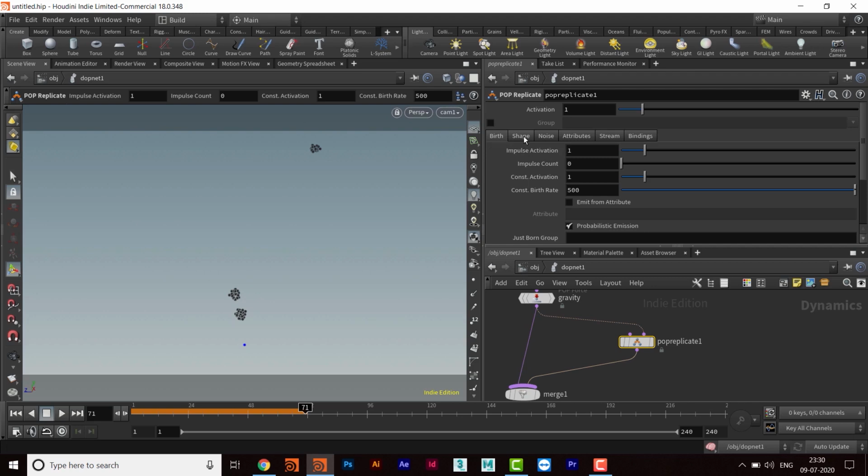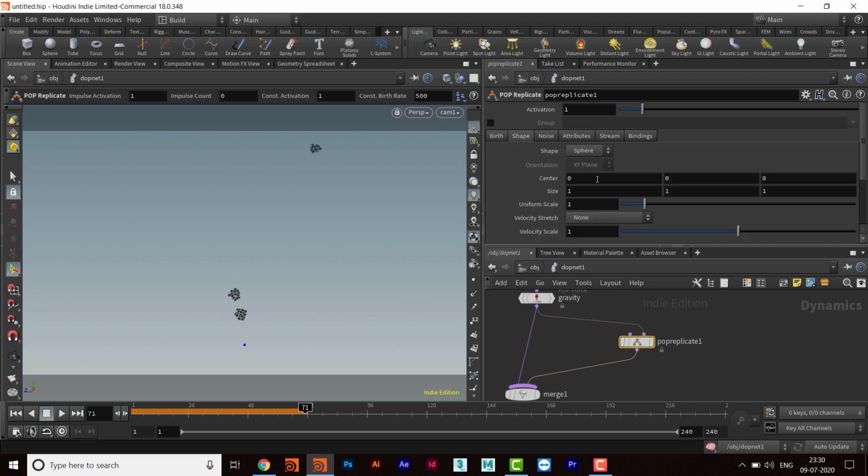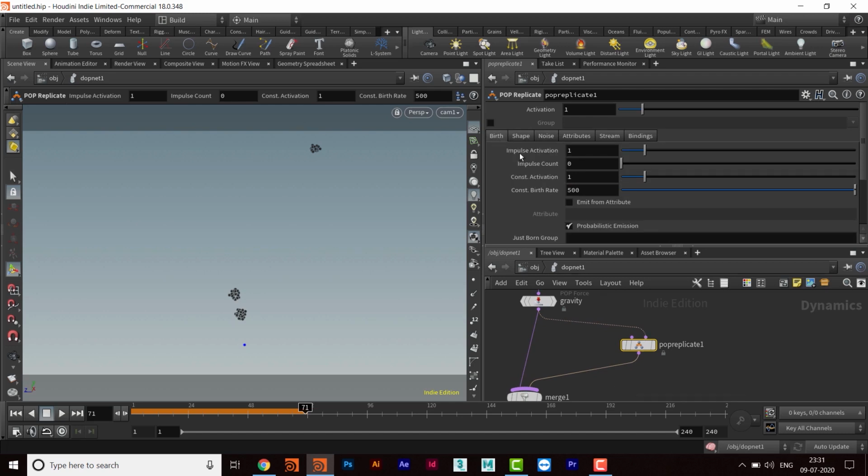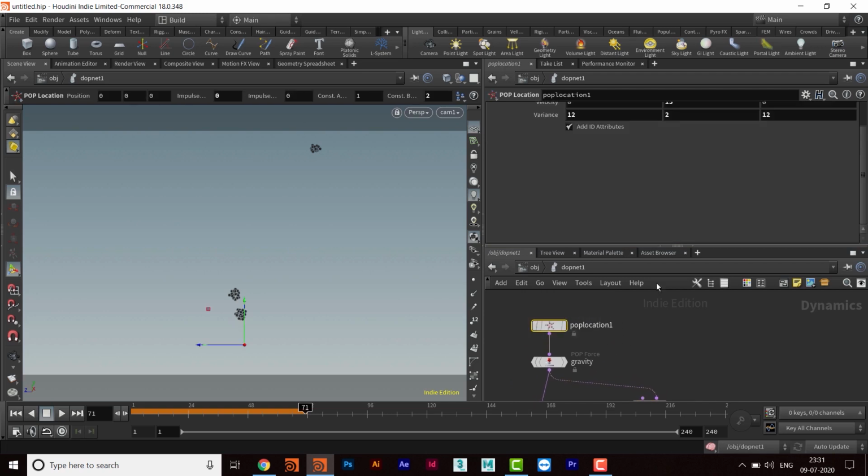Because there is a shape in pop replicate, which is showing the shape as a sphere with some size and along with the uniform scale here. Okay, so we have to fix that. When we come to birth, it is similar to the one we get in pop location and pop source.